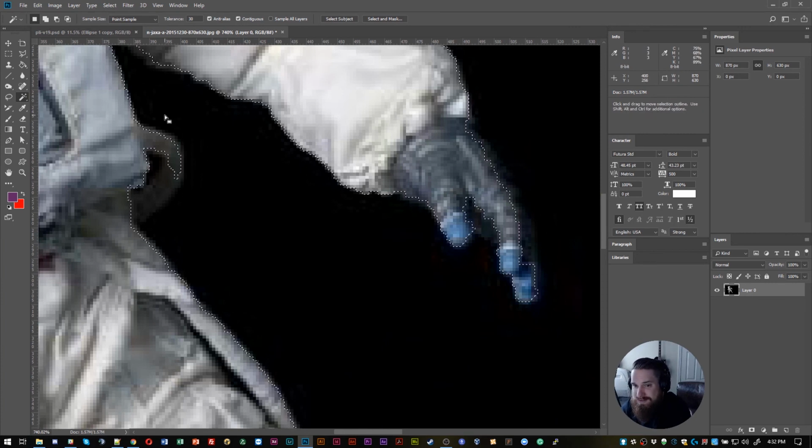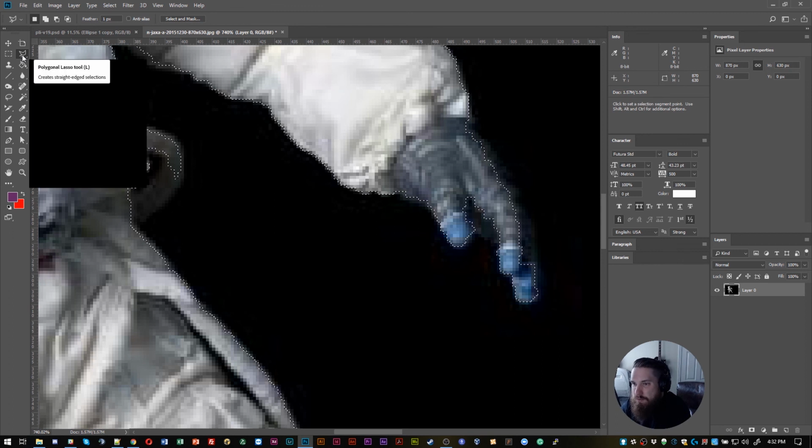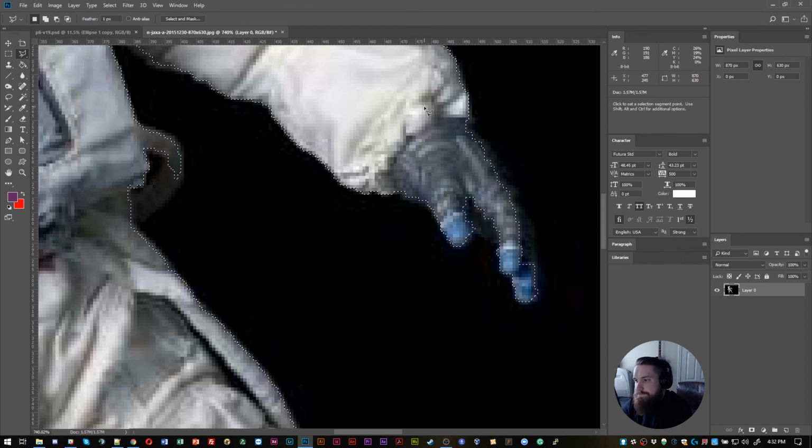So this is the selection, right? So we're gonna edit the selection by pushing L, which is, I don't even know, the line tool, polygonal lasso tool. Now, if you hold Alt, that'll remove from the selection, and if you hold Shift, it'll add to the selection. So we want to add to the selection because we cut this guy's hand off right here. So we're gonna add this little part right here to the selection.